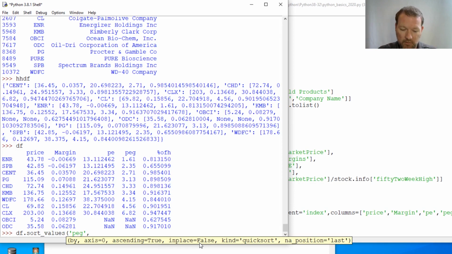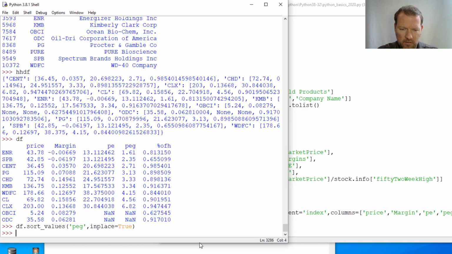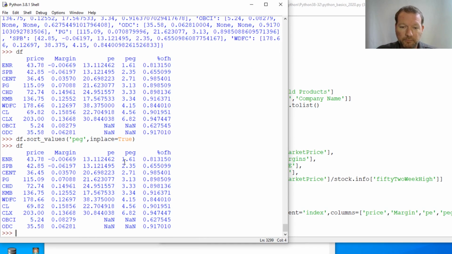But if you then assign this and do not use inplace, you then have two data frames, same information, sorted differently. All right. And if you need me to explain that, drop a comment down below. We'll leave ascending for right now, and then we'll just do inplace true. All right, and data frame. Here we go. So PEG, this is closer to real, and it's got a 13 PE, but right now Energizer's losing money, and it's 81% from its high.